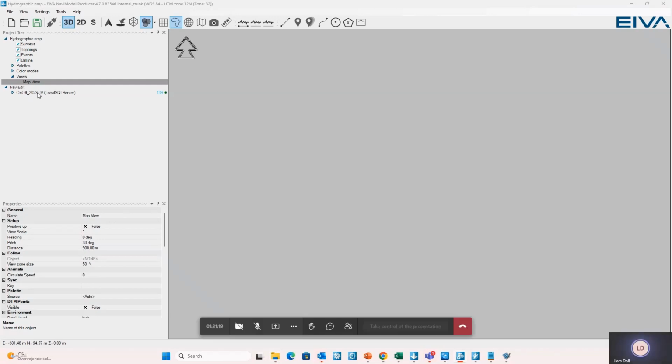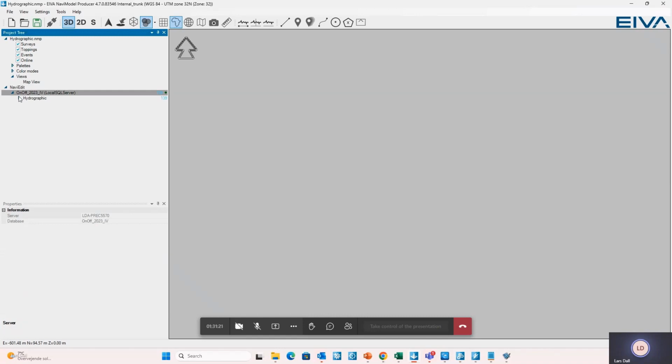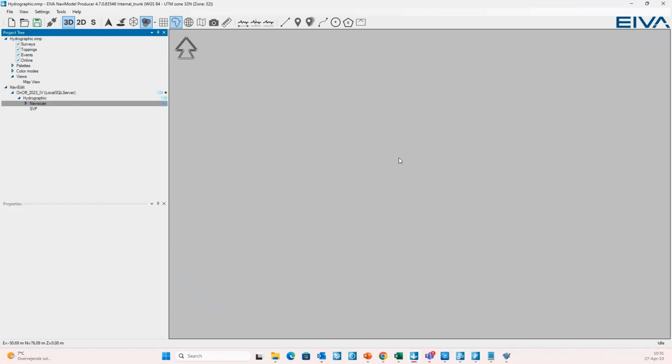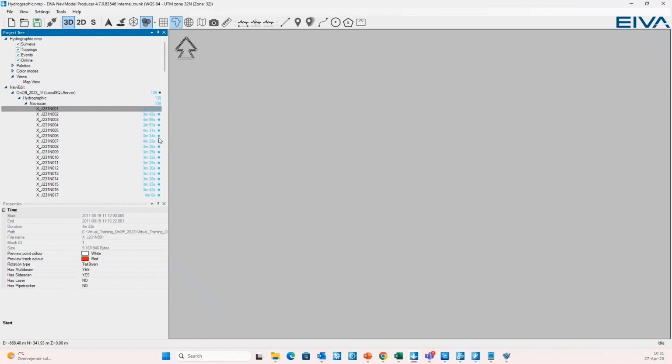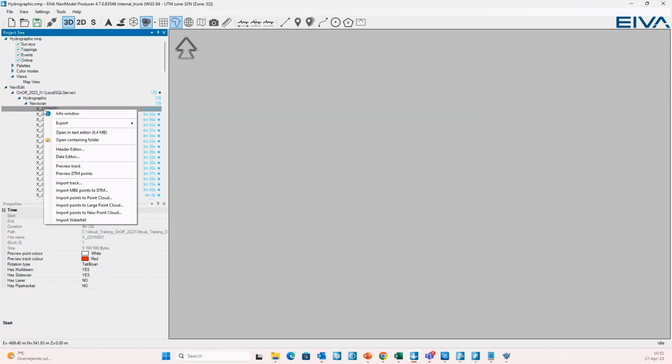So now I have my hydrographic folder in NaviEdit. Let me just show you one thing. If I explode and then I select the first block, doesn't matter which one I select, but if I right click on it, even from NaviModel, I can open it in the head editor.